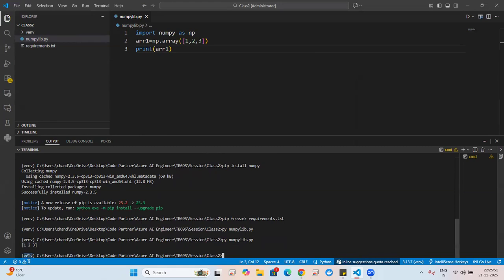After that, create the file requirements.txt, then run the command pip freeze > requirements.txt. This is the setting. After that, you can use the numpy library.